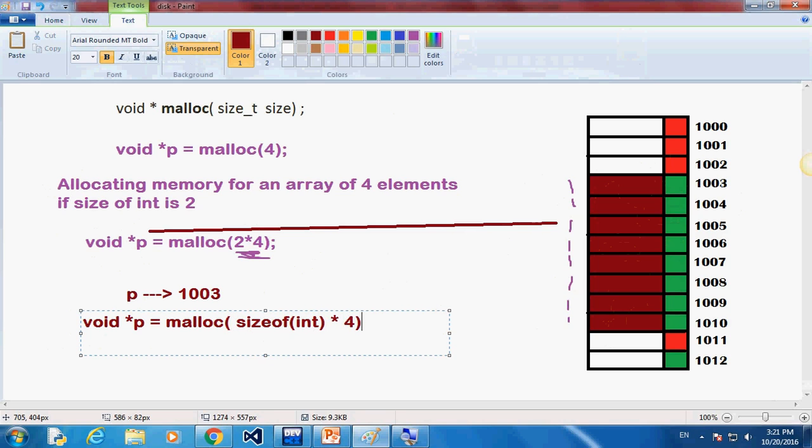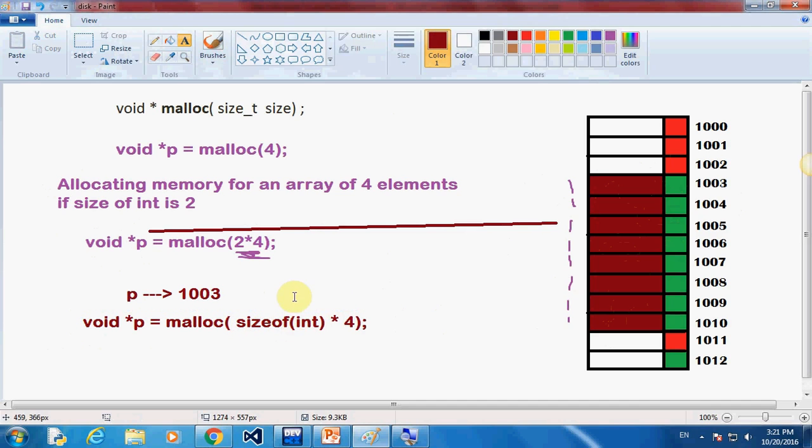So if the size is 2, 2 is placed here, and if the size is 4, 4 will be placed here. So there will be no problem for 2 or 4. This is how we will use malloc.